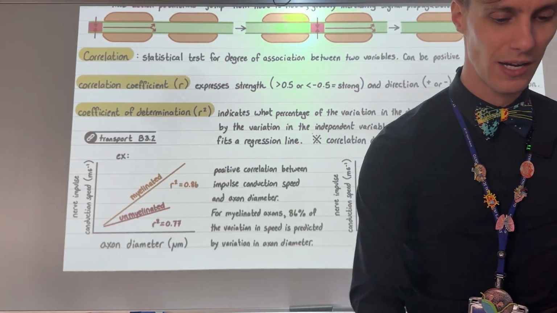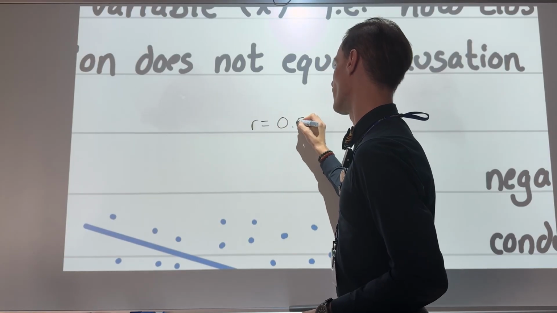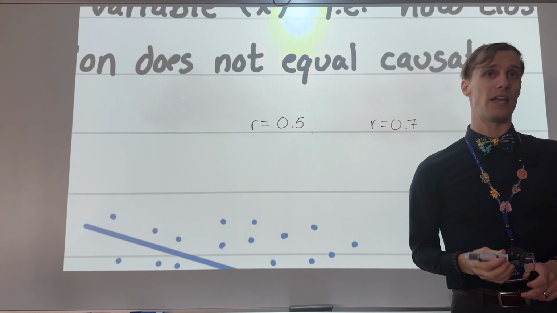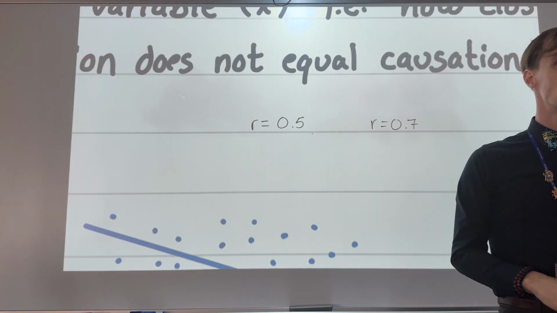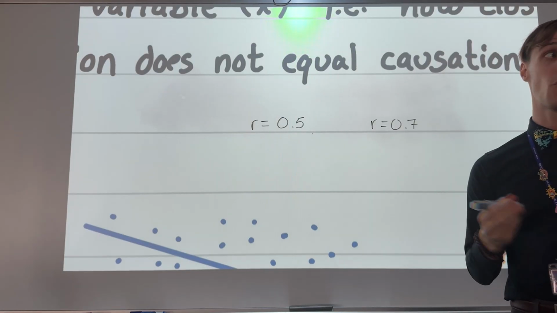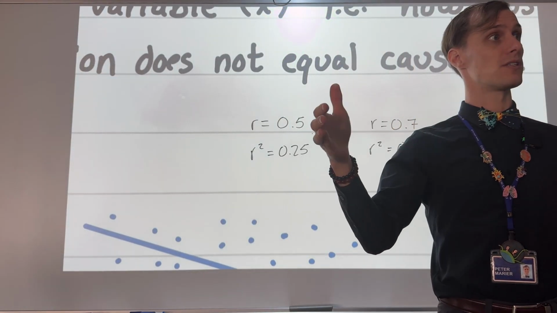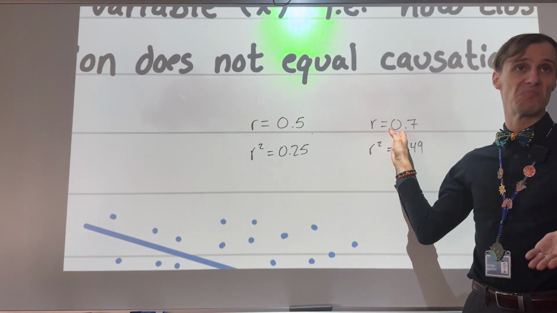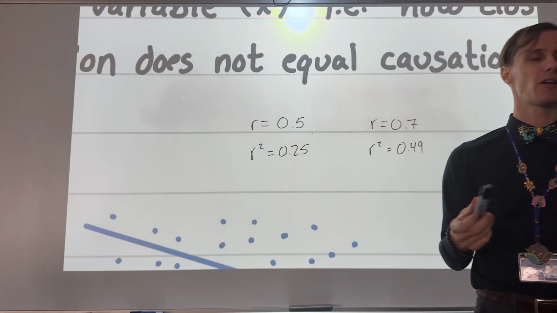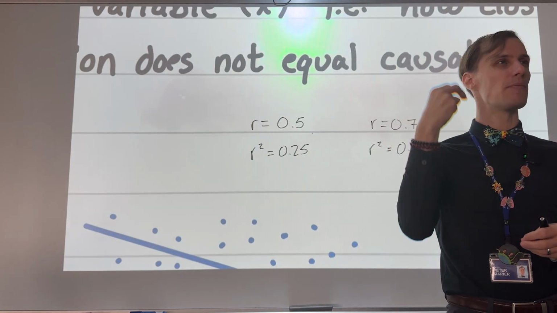So let's just use an example here. Let's say I have an R value of 0.5 and an R value of 0.7. It's probably not obvious that this is twice as good as this, right? Because when you square them, what do you get? It's easier to interpret the scale of differences here. This might be like, oh, it's kind of better. No, it's way better, actually. It's a big difference. So R squared is almost like an easier, more intuitive way, at least for me, to interpret.